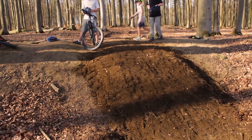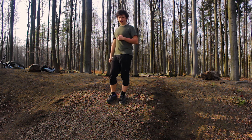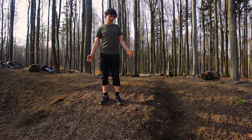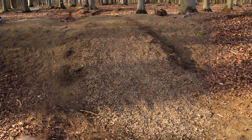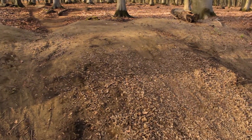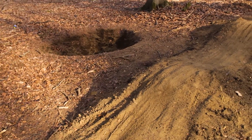Okay, I'm back here. Yesterday the other guys I'm building with did a bunch of work here, which includes mulching this landing here — don't know if that's necessary, but we've got mulch here now. I also built a pretty small roller. The mulch isn't nearly enough to cover this, but I guess it's gonna make the landings a little bit softer — maybe it's gonna work out, I don't know. And this roller double thing is already crumbling away because it's so dry.